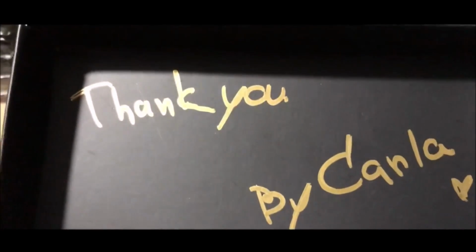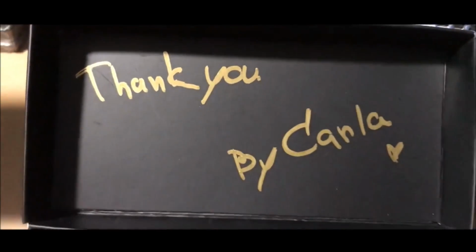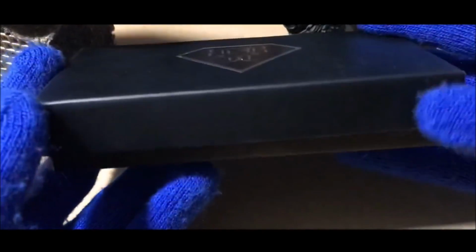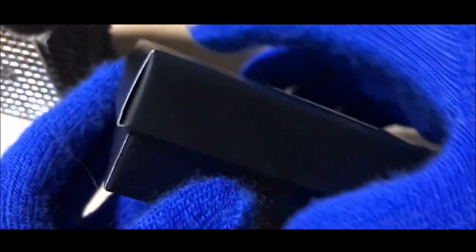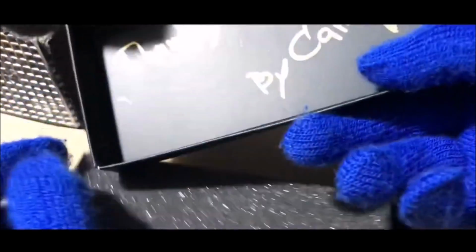The inside is very protective, so don't worry for any damage on your Argo jet. It should be safe, and I really do like this box design. It just looks very premium. In terms of material, it's not the best, I would say, but definitely in terms of looks, it's on top of the game for sure.